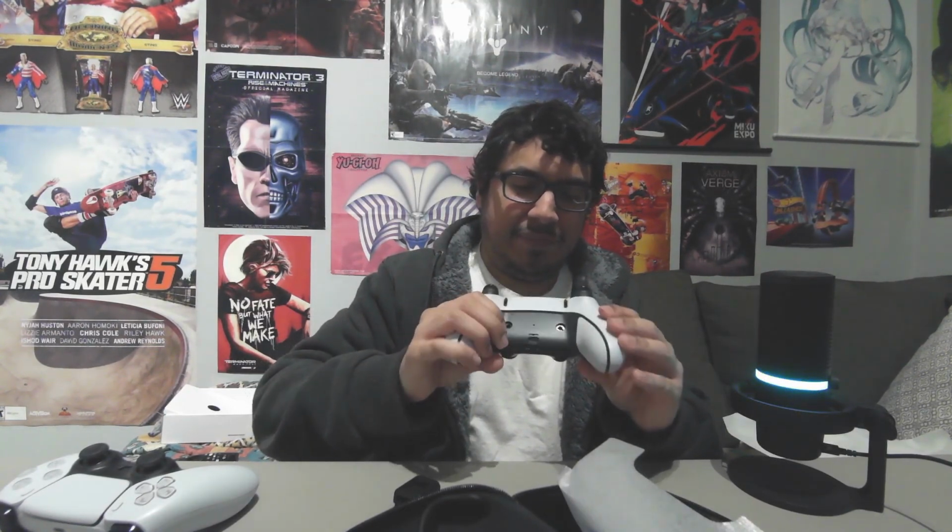Design wise, I kind of like how they etched the PlayStation symbol buttons on the touchpad. But for the most part, functionally, it's about the same. Of course, it also has some texture on the L2 and R2. Of course, you can adjust the triggers.